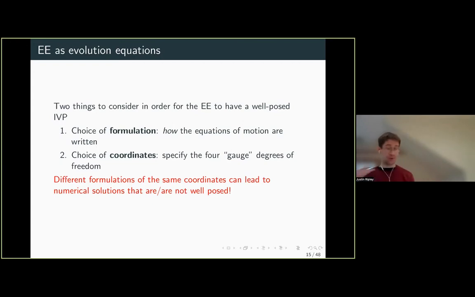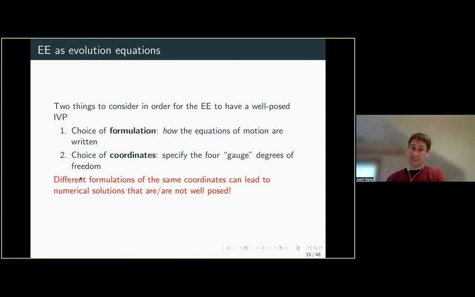In order to actually satisfy those 3 points, there are two things you have to think about. IVP was this initial value problem: set up at initial t equals 0 and evolve in time. There are two different things people have to think about when you evolve the Einstein equations. The first one is what's called the formulation. This is maybe less talked about in physics, but it's how you write the equations of motion, and you'll see what I mean, how you actually write the Einstein equations as a system of partial differential equations, how you define your variables. That's one thing you have to think about. And the second thing is, how do you pick your coordinates, t, x, y, z? How do you choose the coordinates, which is more what the textbooks talk about.